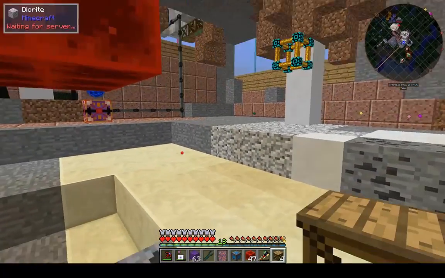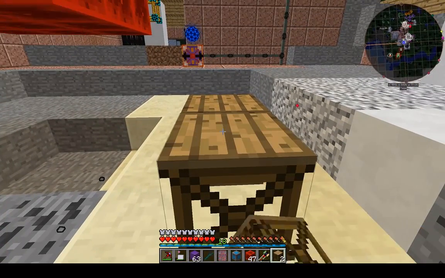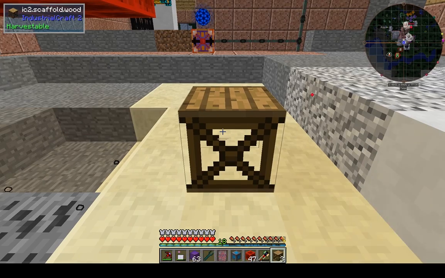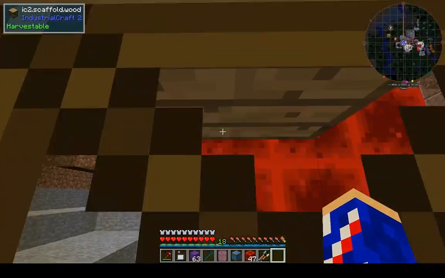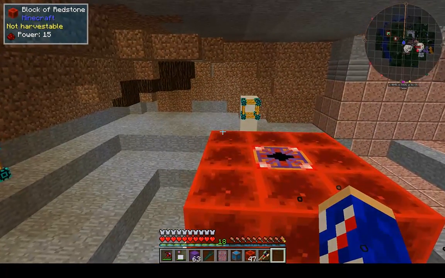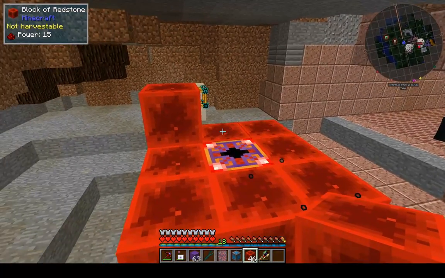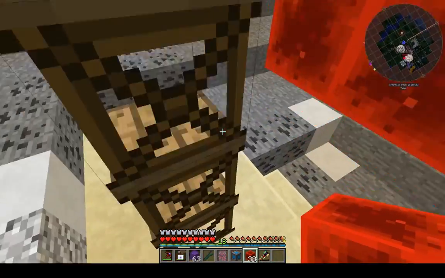Get my scaffolding out. I'll show you a cool trick with the scaffolding too, why I like it so much, is that once you've got one piece down, you can left click on the side and it just builds it straight up. So now we can, and you can climb it as well, which is very cool. So now we just put the remaining blocks on. I'll leave that there.